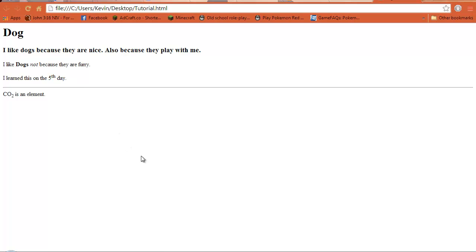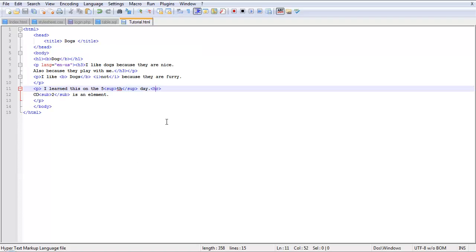I would not use it for this information. However, when you're doing a website, it will be very useful if you want to just split something apart from something else. So here I would simply just use the break line, and that's basically it for this video.